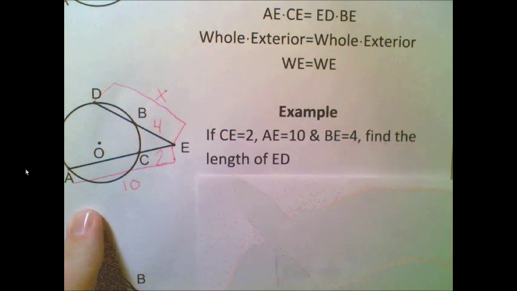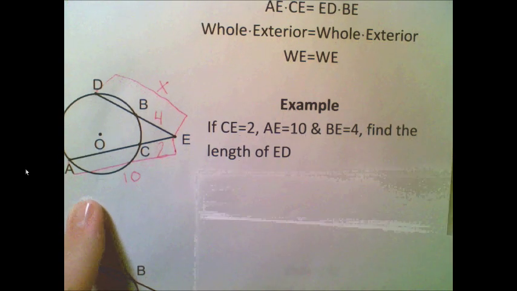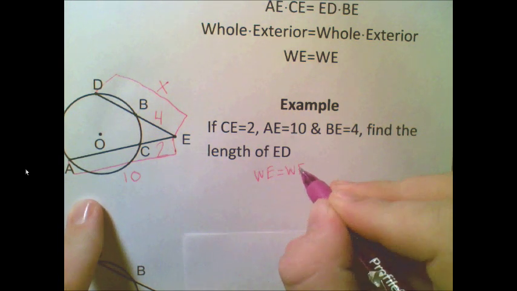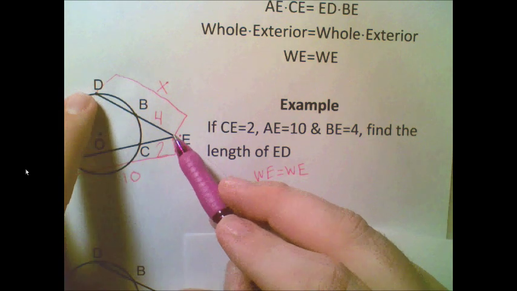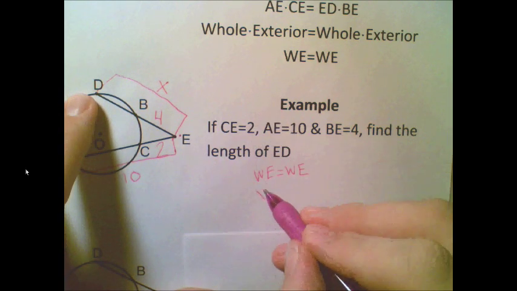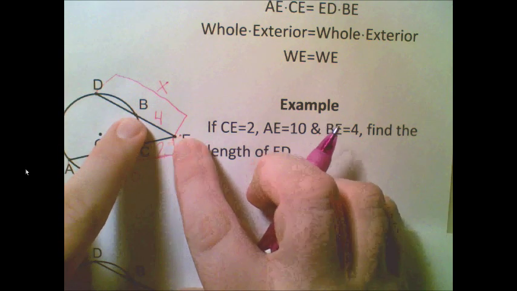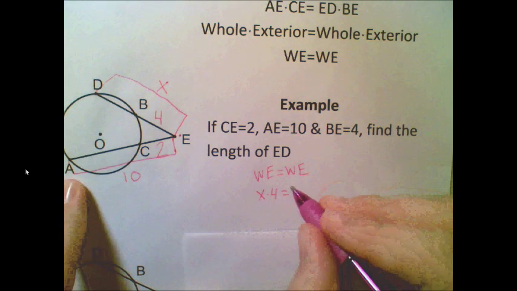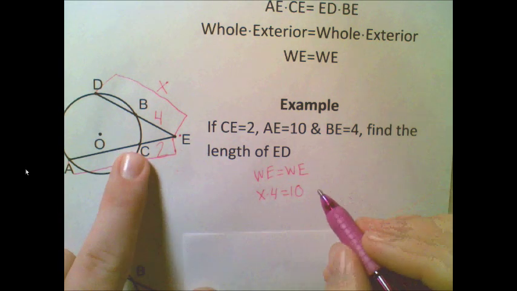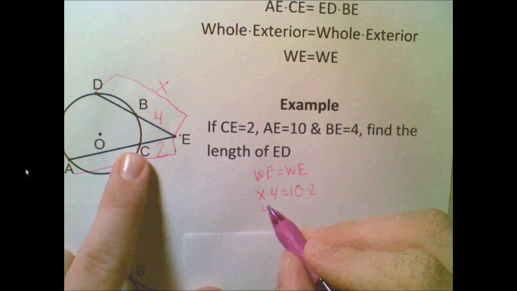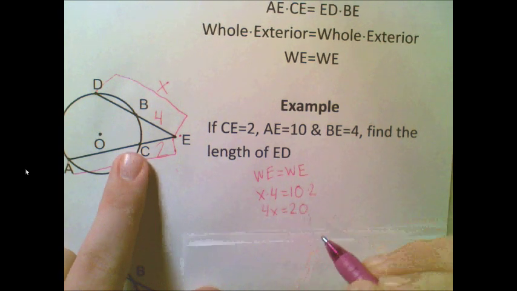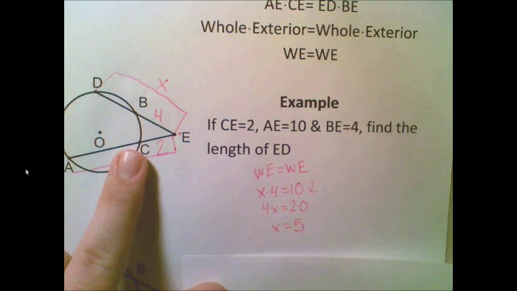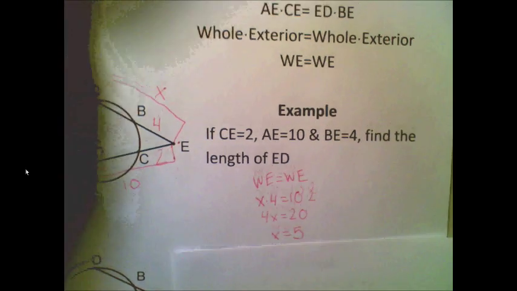So since there's no x involved, I'm putting an x over there. Now, remember our formula. Since we have two secants, we're going to use the formula we equals we. Now let's look at the top one. The whole, in this case, is x, so we put x. The exterior is 4. The whole on the bottom one, AE, is 10, and the outside is 2. So therefore we have 4x equals 20. You divide by 4, you get x is equal to 5. Okay? Simple example. Now let's look at a little bit more complicated one.